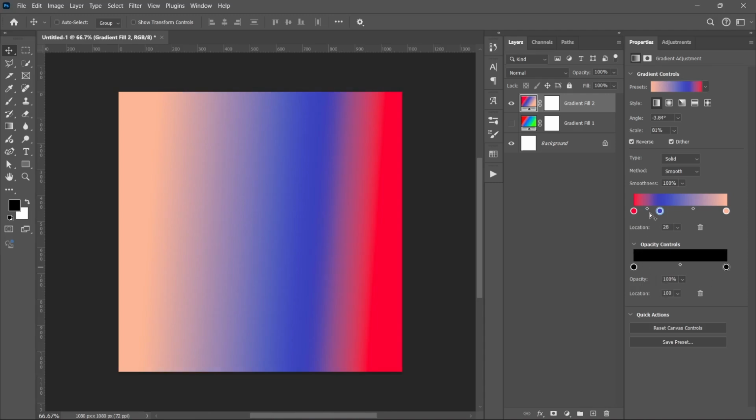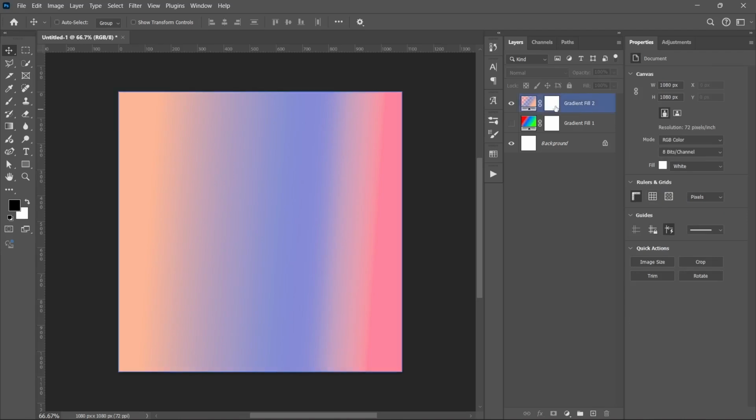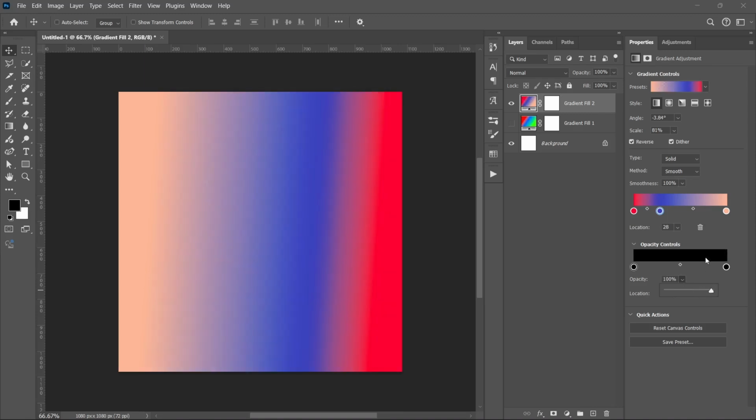So you select the particular area that you want. You can also move opacity around. You can see that as you're moving it around, it's actually affecting certain areas more than it's affecting other areas, right? So you can play around with your opacity. I'll increase it back to 100.